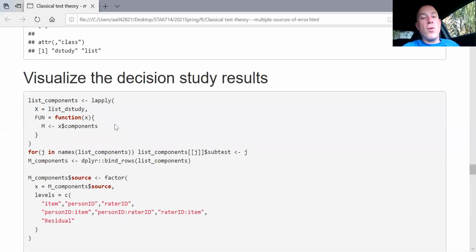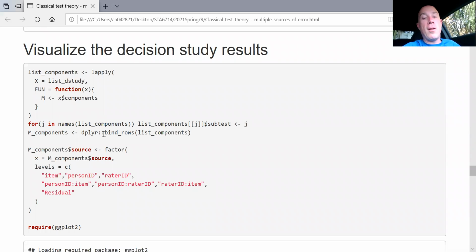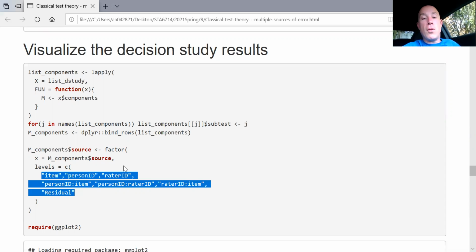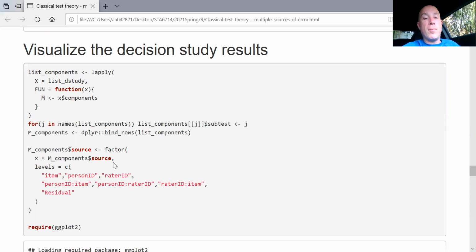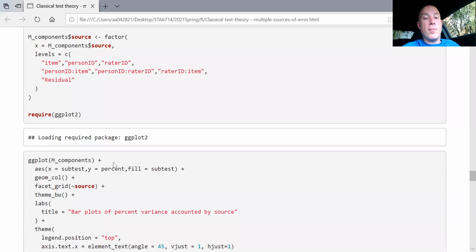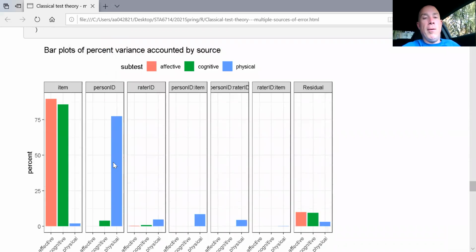All right, let's visualize what's going on. So here I'm just reshaping the data so that I can do a visualization using ggplot. And I'm sorting the terms in the model in a more sensible manner. All right, so here, this is the percent of variance accounted for.